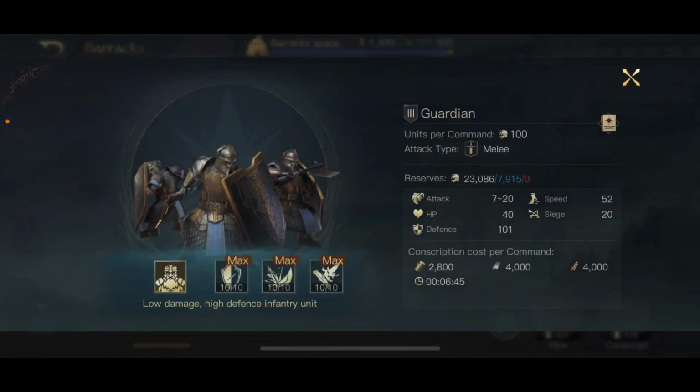So if we look at the stats, right, Guardians come with 100 units per command. They are a melee unit, obviously. Their attack is 7 to 20, so that's a very big damage range. They could be doing 7 damage a hit, they could be doing 20 damage a hit. Pretty big damage range, so you're not really going to be relying on them for damage.